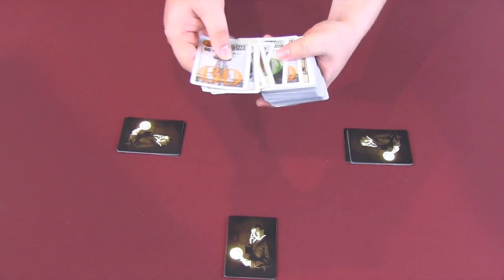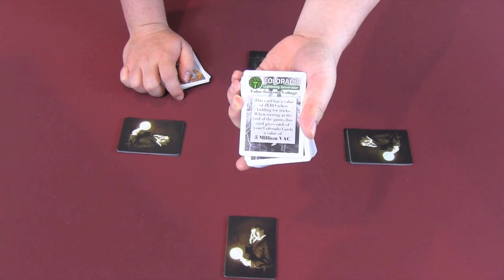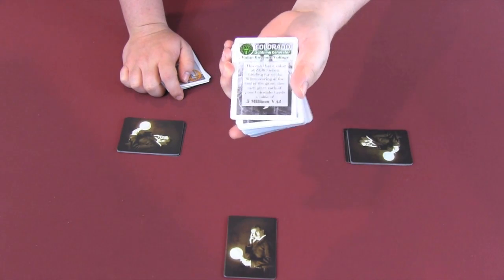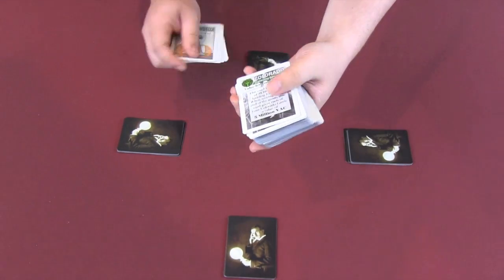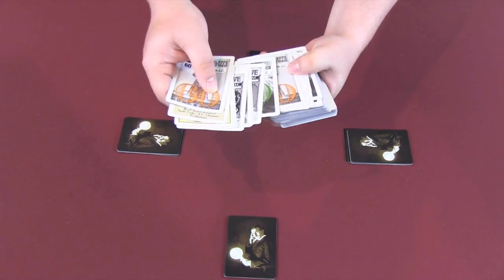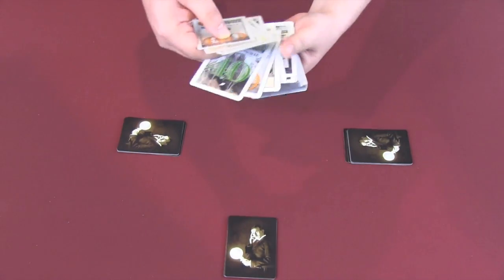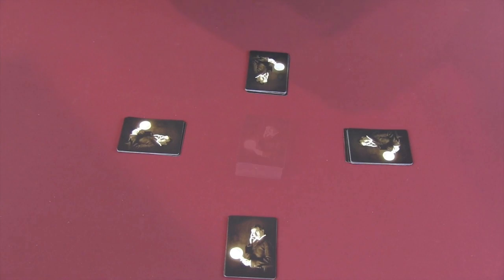Clearly you want to avoid these because they're worth negative points at the end of the game if they're in your deck. Finally, there are going to be cards that are value for your voltage. This one is a Colorado or green value for your voltage. If you have these in your deck, these are going to be worth 5 million volts at the end of the game for every green suited card that you happen to have in your deck. So picking these up, if you happen to have a lot of them, will be worth a lot of points at the end of the game if you can manage to do so.